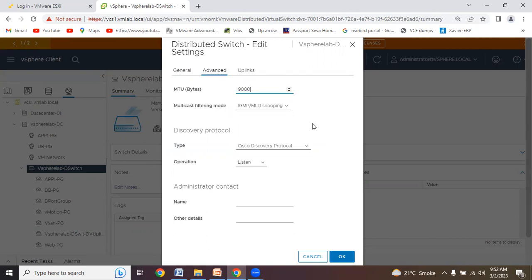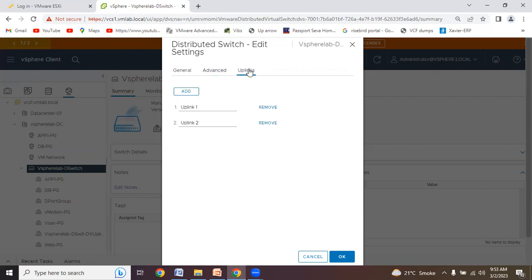For that, this MTU value should be configured on the physical switch level, then you have to do the same way. For the discovery protocol, if the underlying top-of-rack switch is Cisco, then choose CDP. If we are using non-Cisco switches on top of rack, we have to choose LLDP from here.